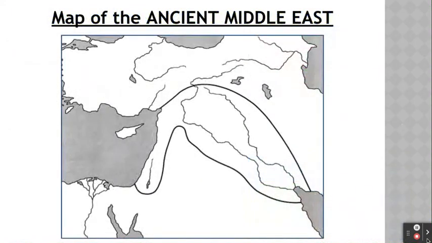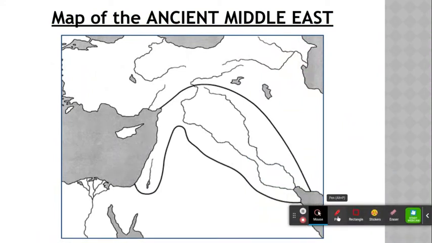So with this, I'm gonna see if I can get an interesting tool here. I do. Let's see if this works. All right. So this area in the green that I'm going to try and trace as best as I can. This is the Fertile Crescent. Okay. So from here to here, and then from here up, hey, not too bad, and down and around to there. All right, so that's the Fertile Crescent.